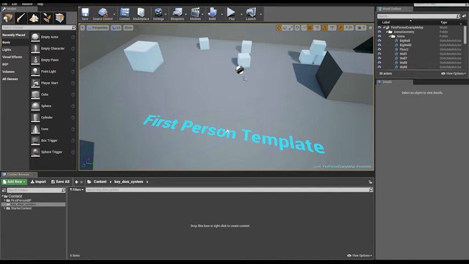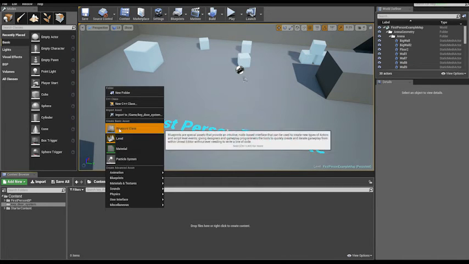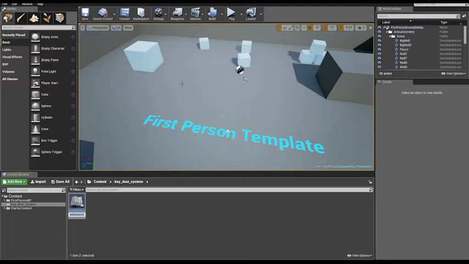Now we need to create a new blueprint in our folder. Blueprint class, actor. Let's simply call it key. It's a temporary blueprint. Open it.